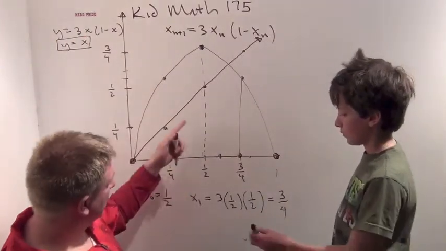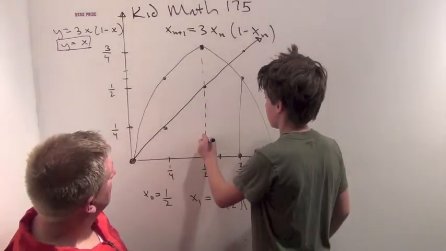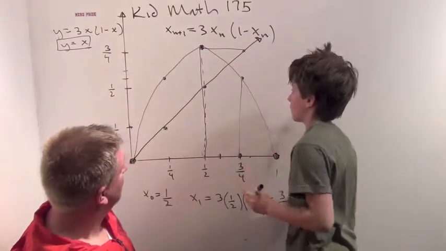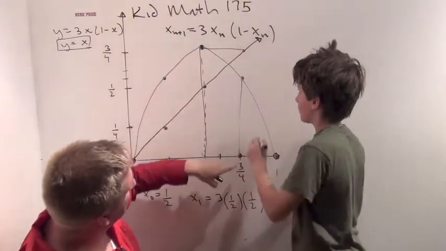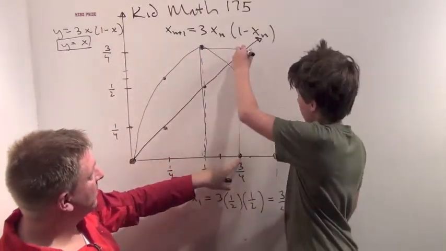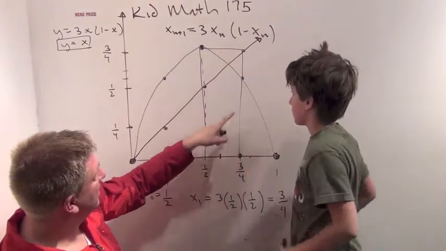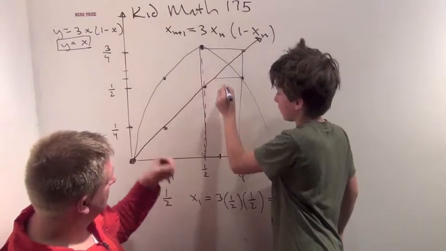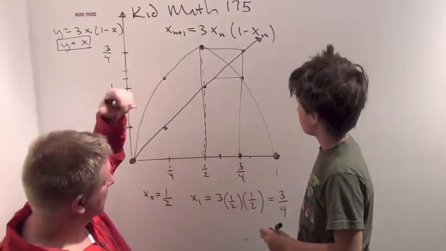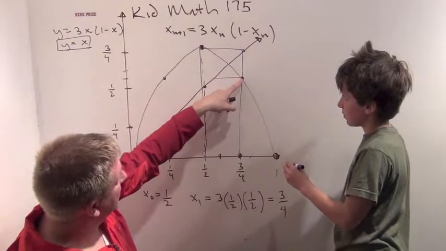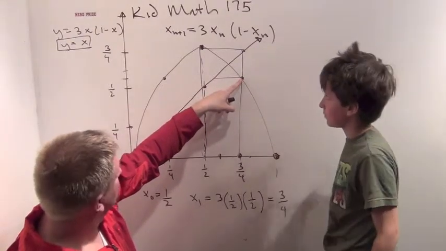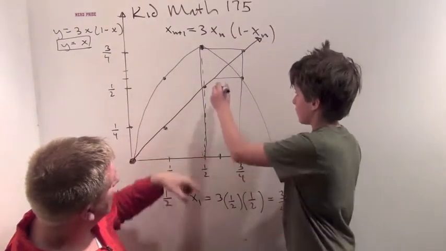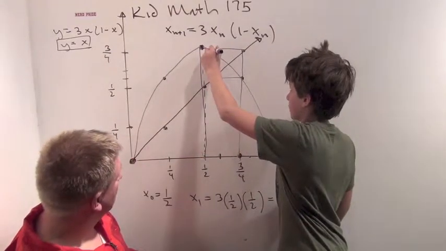Let's do this in purple. Can you draw it going up? Now you go over to the function. Specifically we know it's that dot. Now I have a new x value that we normally would put down on the axis, but it's on that line. So go over to the line. The y value is 9/16, so we need to convert that into the x value, 9/16. Now go up to the function. Now go over to the line.